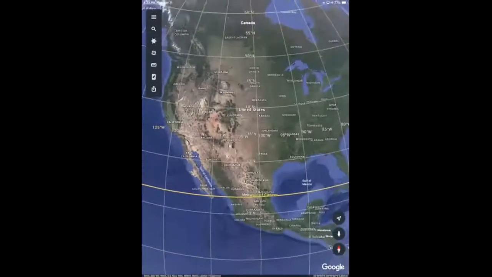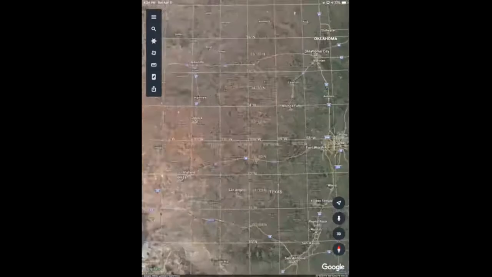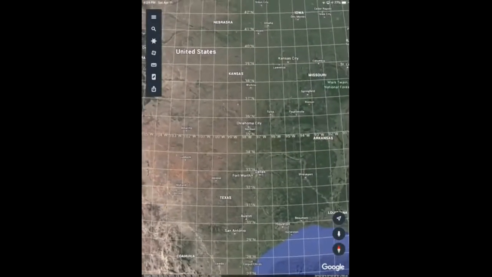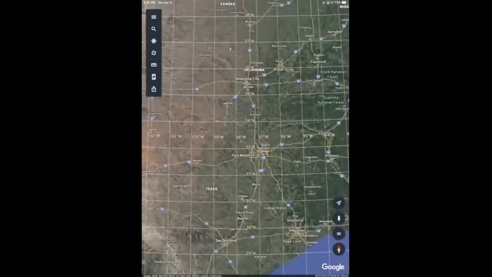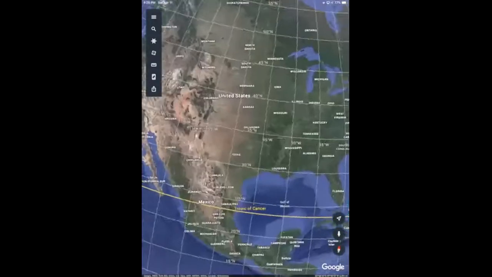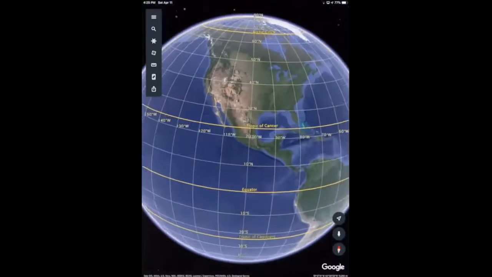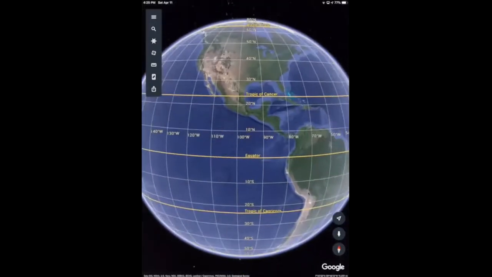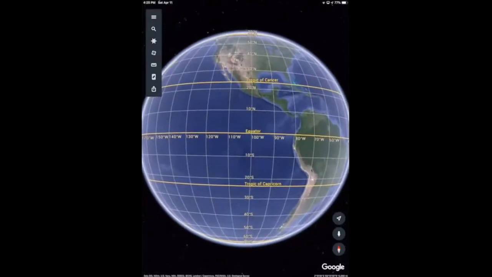So that sums it up. By the way, just for trivia, to go from 32 degrees to 33 degrees and skip across Dallas Fort Worth is a distance of about 70 miles. So it is a long distance, which is why we needed to divide up that degree into smaller pieces. But we never show all those lines, because it would be ridiculous to see all the minute lines and the second lines on there, and it would make the map look messy. So that's just a little brief history of latitude and longitude.